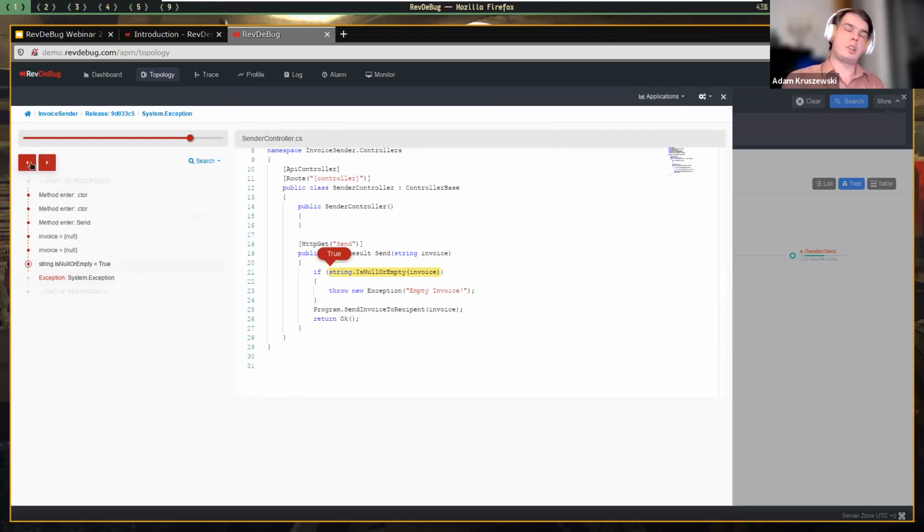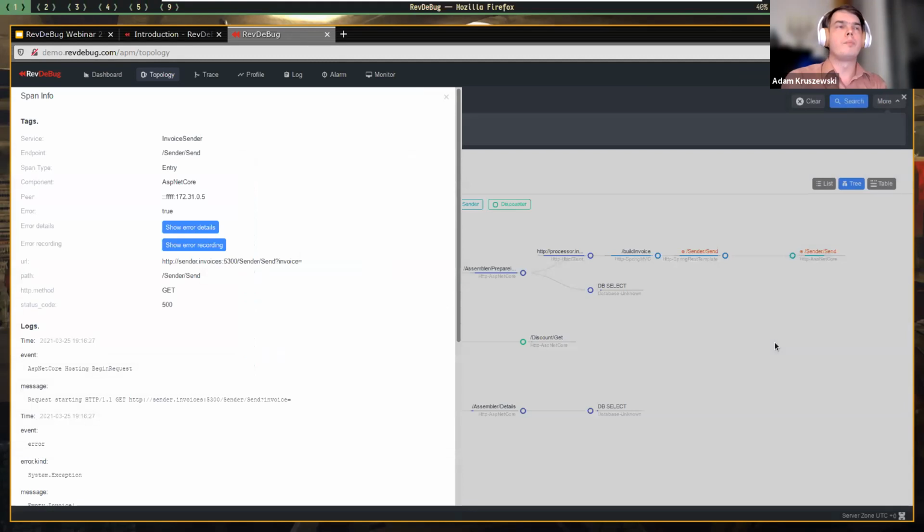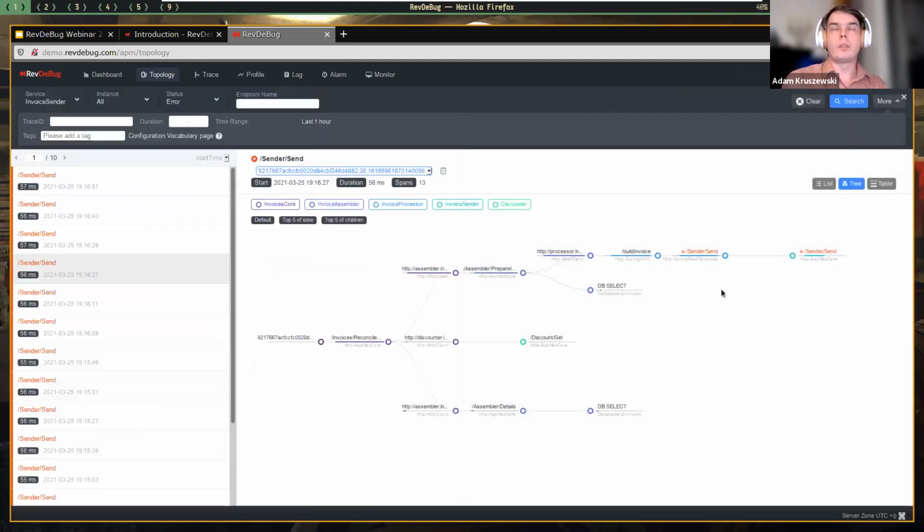and with those arrows I can verify the previous steps before the error was reported, and I can verify that indeed the invoice data that was sent here was empty. So from a developer point of view, this microservice in isolation of course worked properly. Yes, it worked properly, but the whole business process does not.